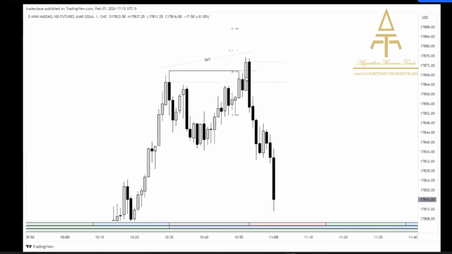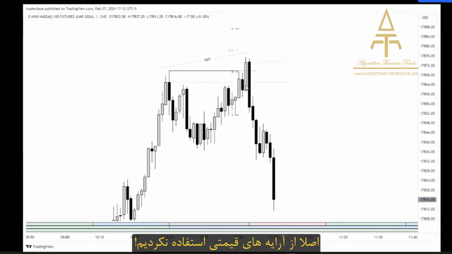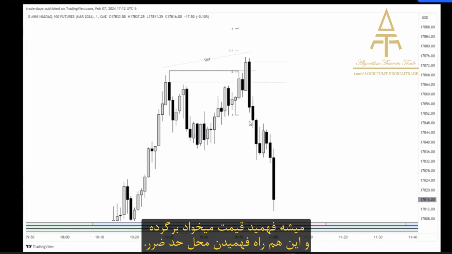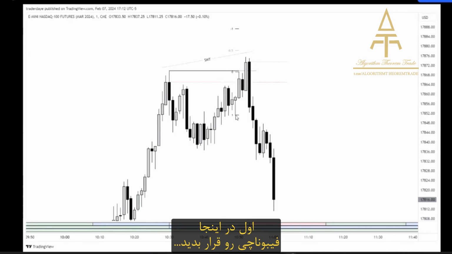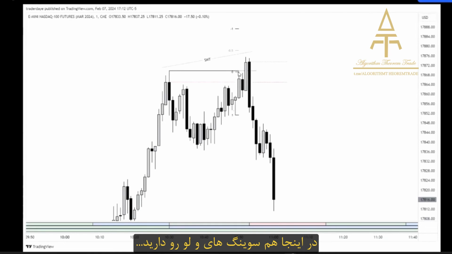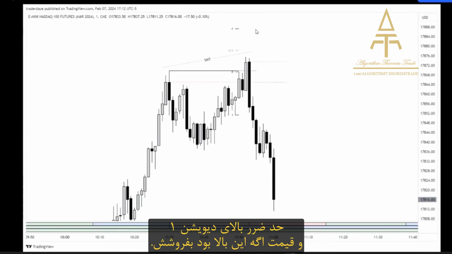So we're not even using PD arrays. We're just using time. Right? There's no PD, no higher time frame value gap or anything. It's just time. So when we have this happening, we can expect price to break down. This is how you decide your stop loss. Right? Fibs. Anchor your fib to this low and this high, which are swing highs and swing lows. One standard deviation, that's your stop loss. Price pushes above here, you look to short.